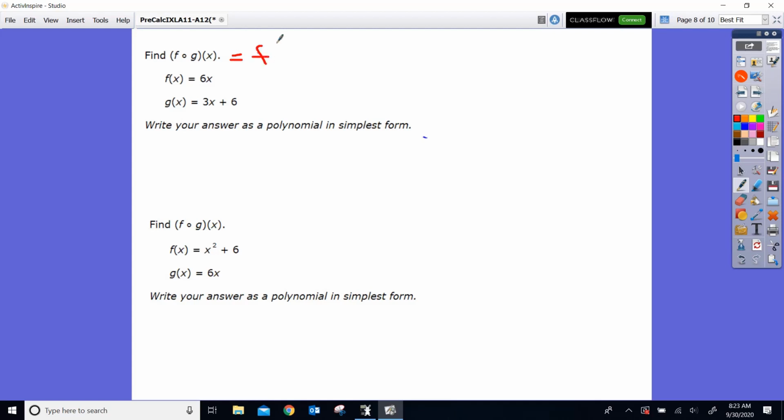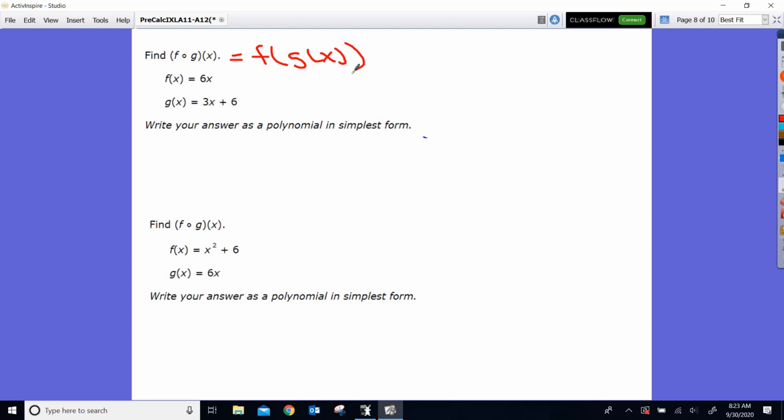Now, this is equivalent to that. They are equivalent statements, just different notation. Now notice what's happening here. The fact that that's inside says replace the variable in f of x with g of x. That's all it's saying you do. I mean, you know that because if you saw f of 4, you would replace x with a 4. You already know what's going on. It's just saying do replacement.